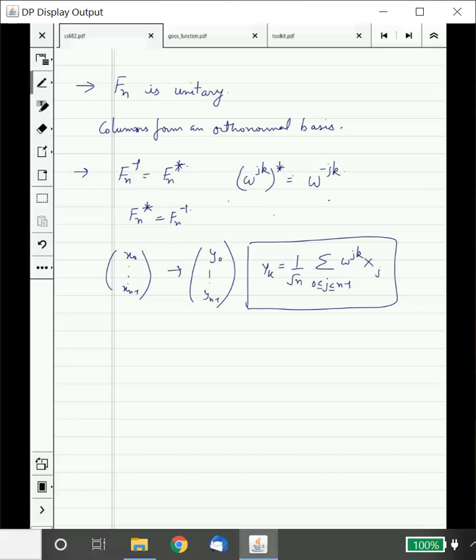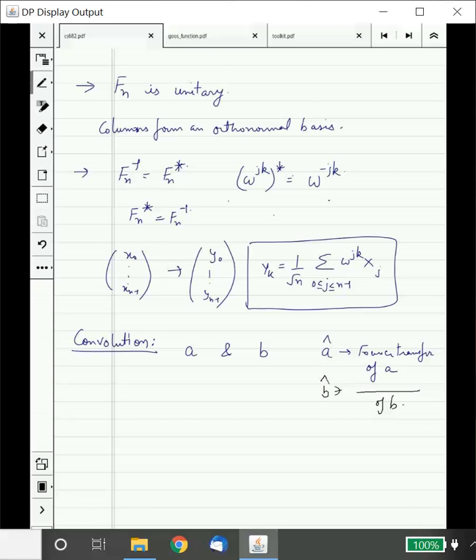Now, one other thing which is helpful for Fourier transform is called convolution. The special operation, how do we define it? Suppose I have two vectors A and B. Notice A dagger is the Fourier transform of A. This is the notation we are going to adopt. And similarly, B dagger is going to be the Fourier transform of B.